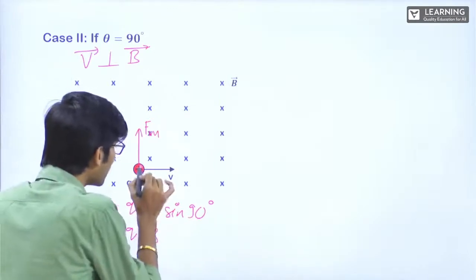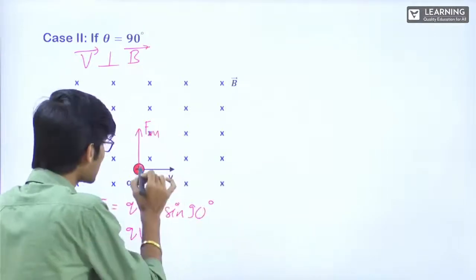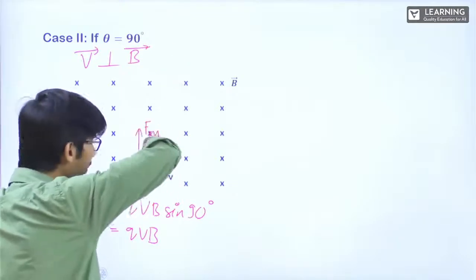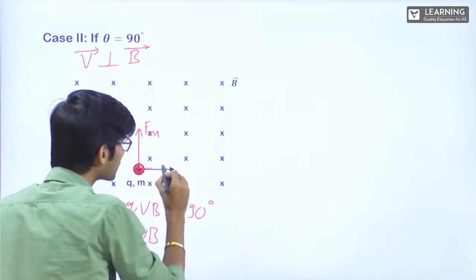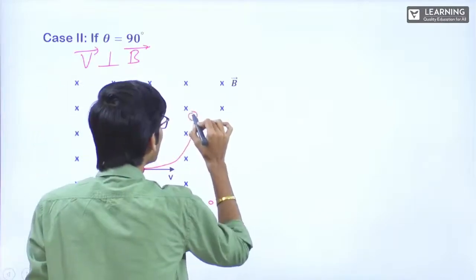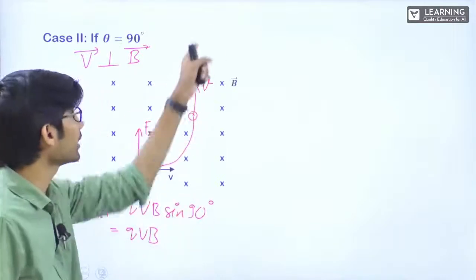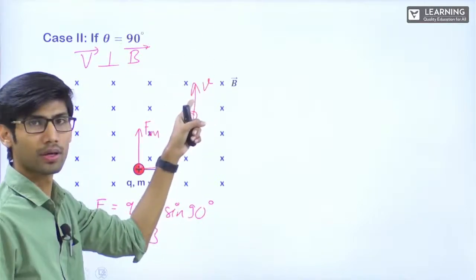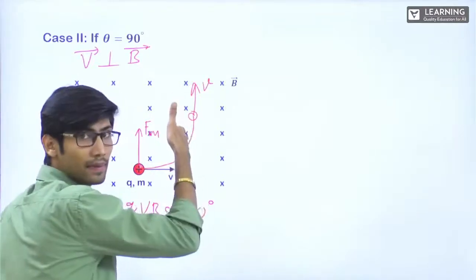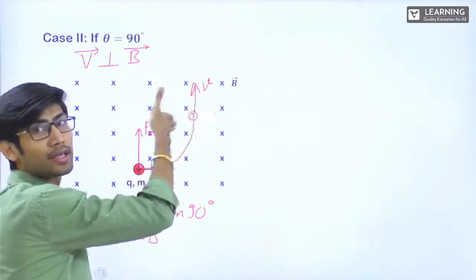So now from here, since the force is this side, the particle is moving like this. This force will attract this particle upwards, so the particle will do a motion like this. Now here at this point, the particle will have velocity in this direction. Magnetic field inside, velocity upward, force is in the direction of palm, that is inside.